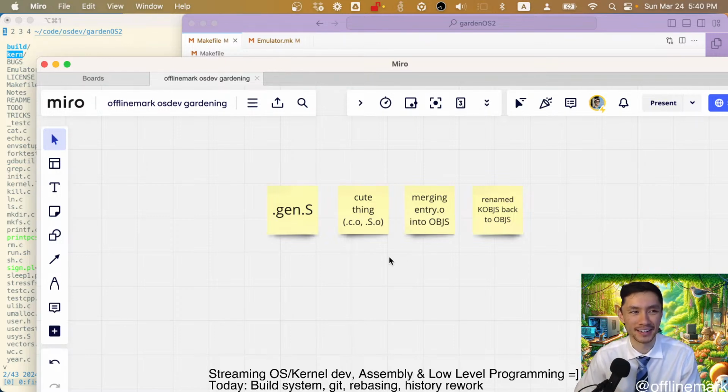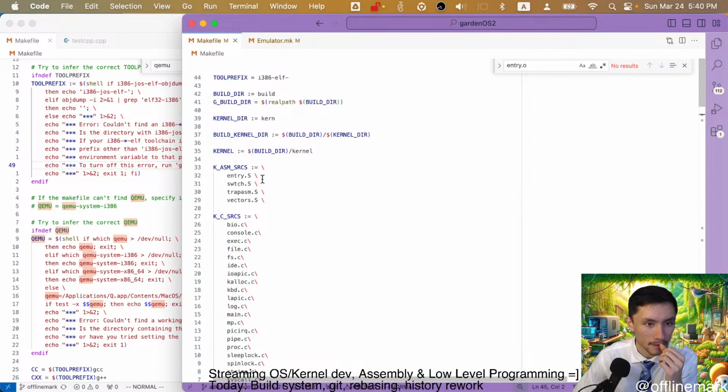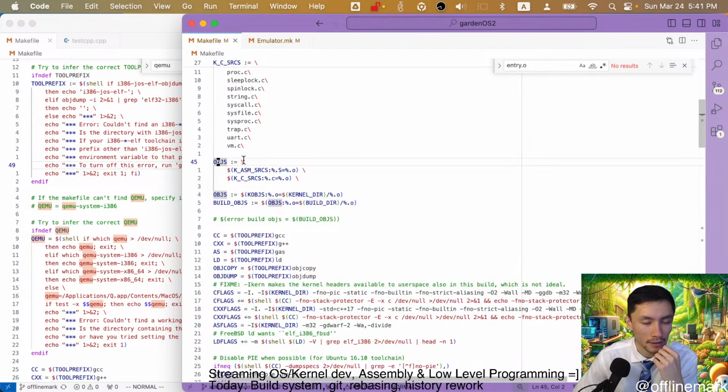I don't understand how the build happened if there are no kernel object files, but apparently that happened. Okay, objects. Yeah, this is right.